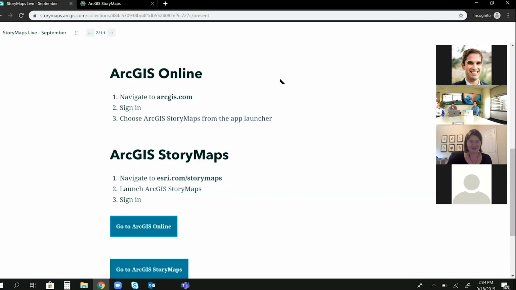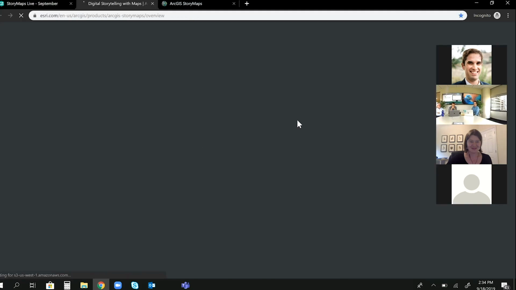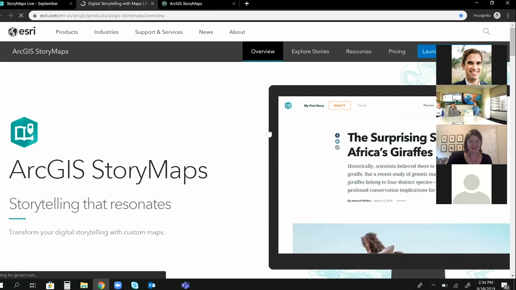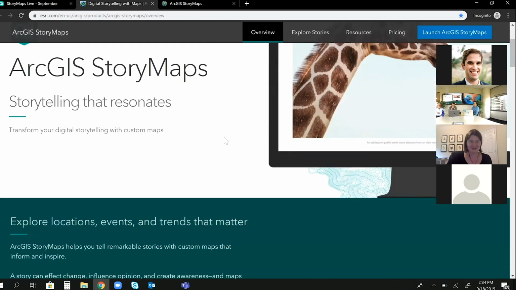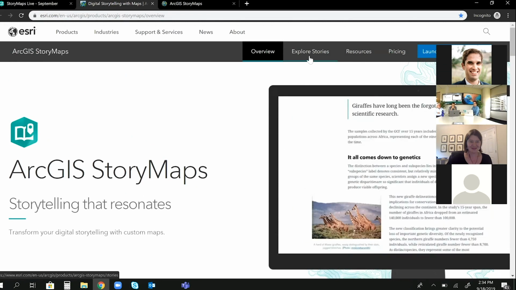The other route that you can get to StoryMaps is by going directly to our StoryMaps webpage. So a short link for that is esri.com/storymaps. So when I come here, you're going to get some information about the product, which you're welcome to explore. I also want to point out a couple resources we have on this page.